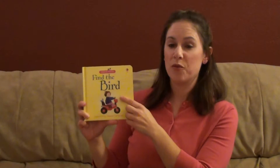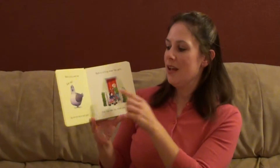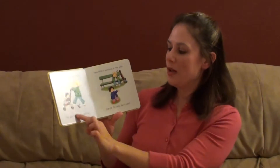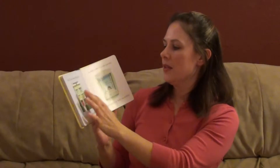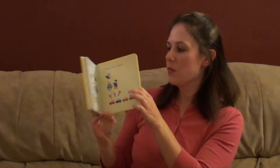We also have some books for babies that are not tactile but are fun to read together. Find the Bird specifically — I bought this a few years ago. This one is out of print, but we also have Find the Duck, it's the very same idea. There's a bird hiding on every page and you and your baby get to find him. He's in all different sorts of spots, and at the end you can review, look back, find things together, and practice counting as well.